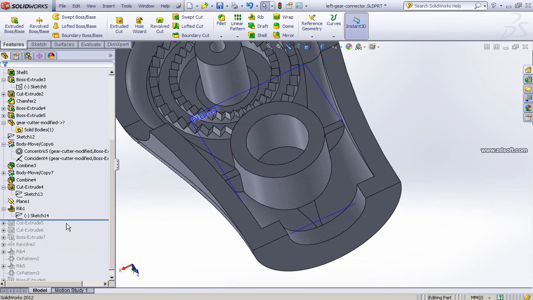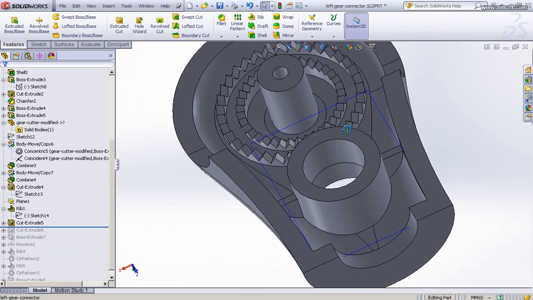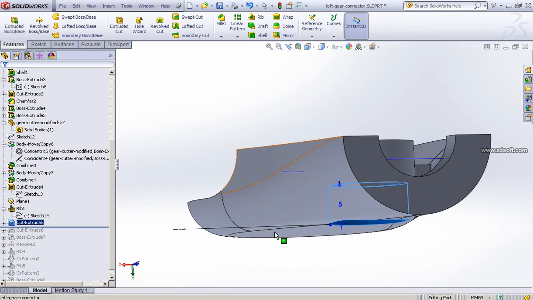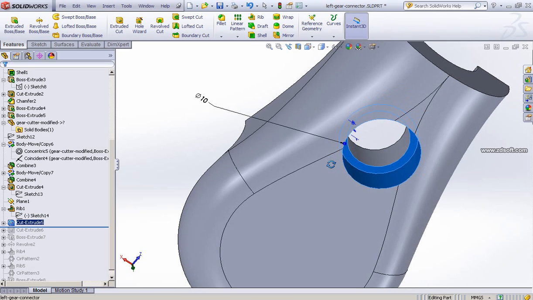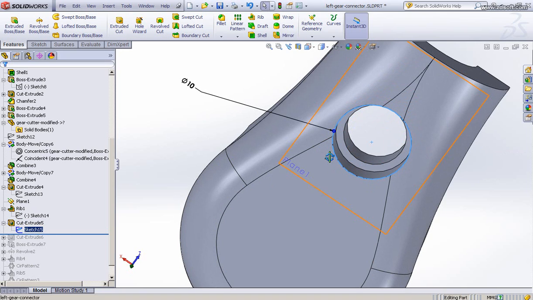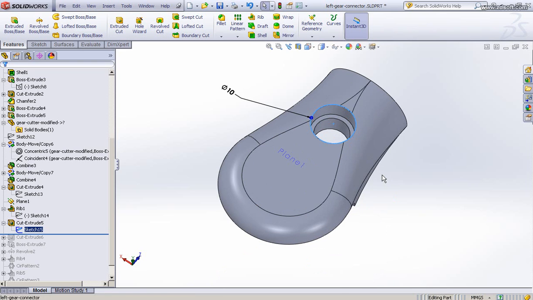After rib, let's go to the next step. I do some cut extrude. Where is cut extrude? Yeah, hold on, the bottom part. Cut extrude at the sketch. Zoom to fit. Let me zoom in a little bit.